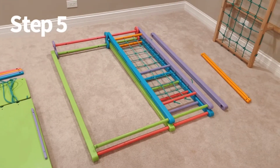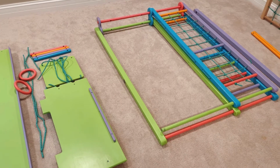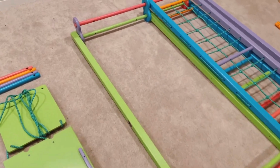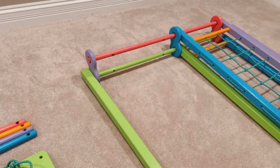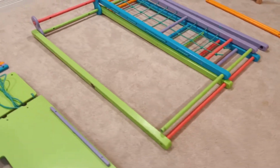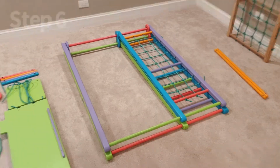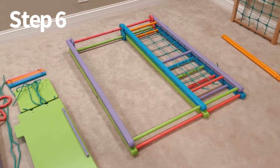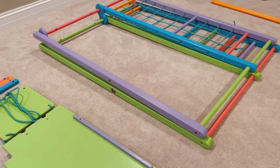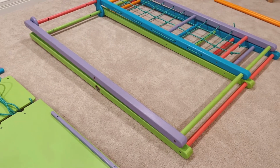For step 5, we're going to take the part C that we assembled in step 2 and attach it to the bottom rods like this. This is what it looks like at the end of step 5. For step 6, we're going to take part D, which is the final leg, main leg of the playground, and just install it on top, on the 2 top bars like this.